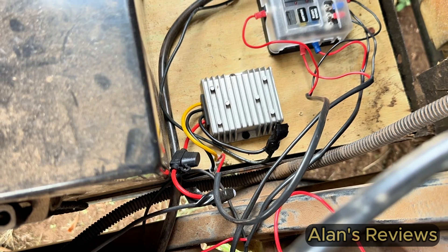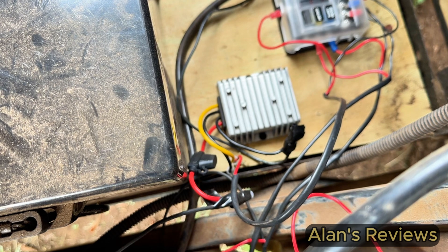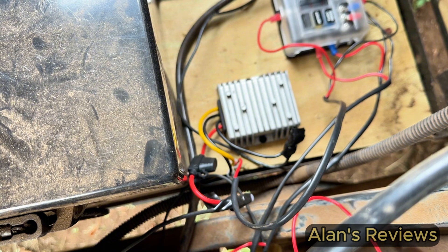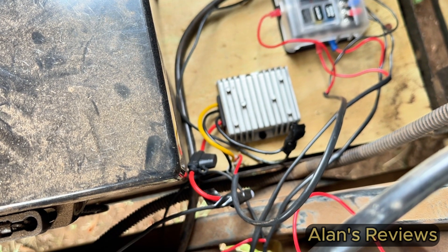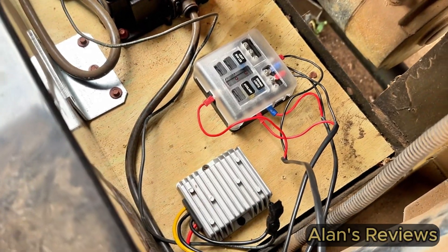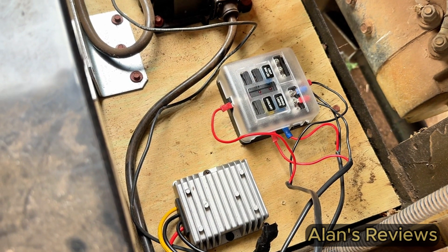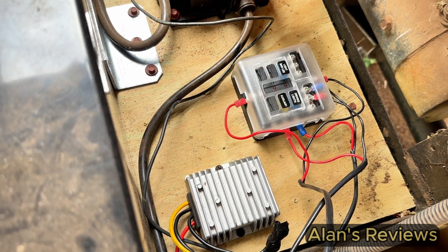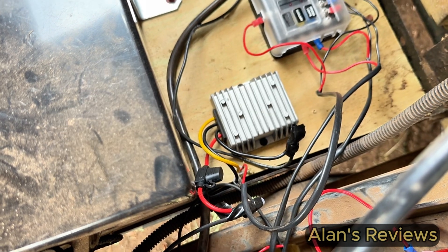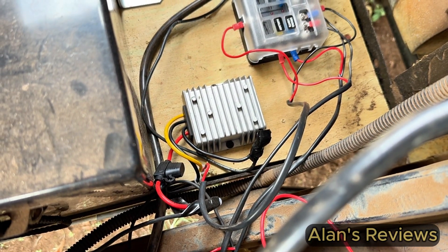So you may want to consider that also. But this is a great little inverter — 36 to 12-volt inverter. I think this one actually does 48 or 36, so it would do just about any golf cart that you need to step down to 12 volts to run your headlights. On this fuse box here, I've also got the headlights plugged into it. If you don't have one and you need to run your headlights or some other appliance like an ATV sprayer, that steps it down from the higher voltage to 12 volts.